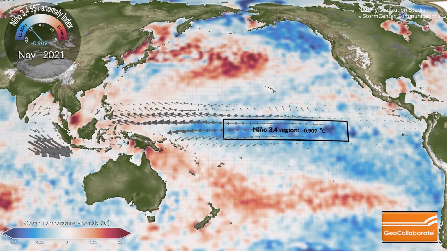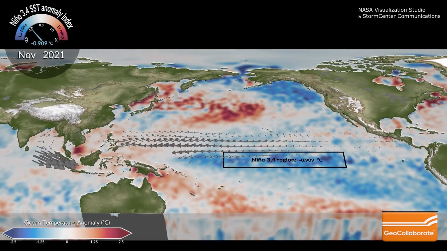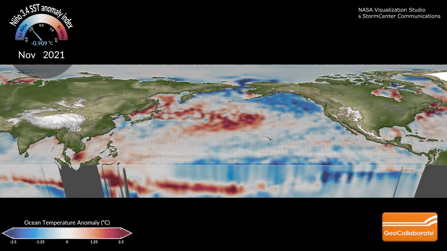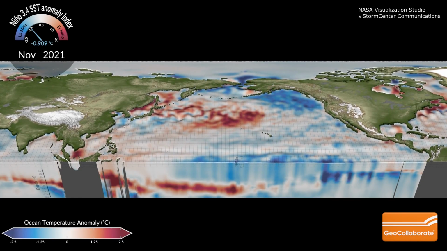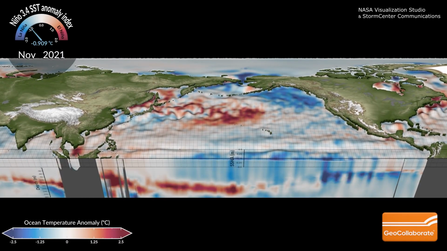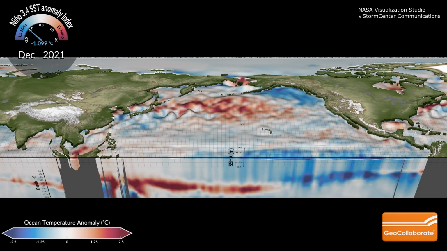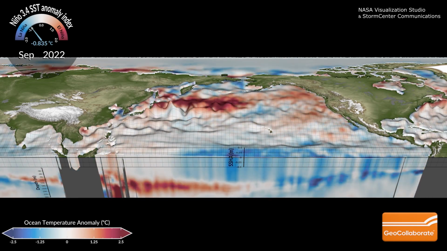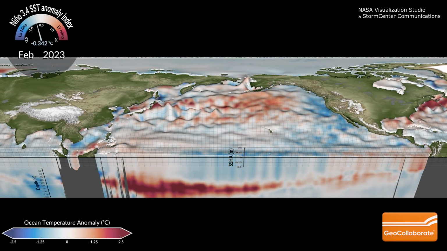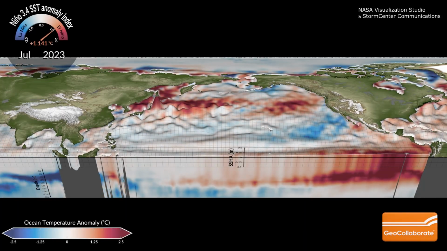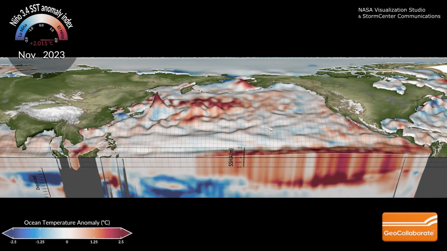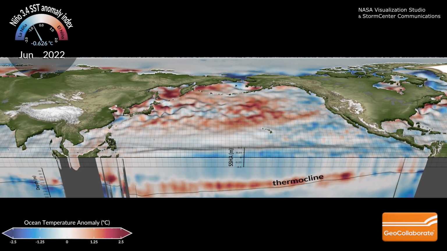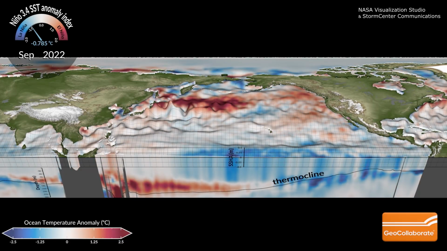In order to see these changes better, let's look beneath the surface again. We highly exaggerate the sea surface height changes to be able to see the centimeters of changes across the Pacific. The subsurface also shows warm anomalies in red, moving eastward as the surface water moves away from the eastern Pacific. The cool deep water moves upward along the coast of South America. We can also see that the temperature anomalies move along the thermocline as it's flattened by the El Nino development.